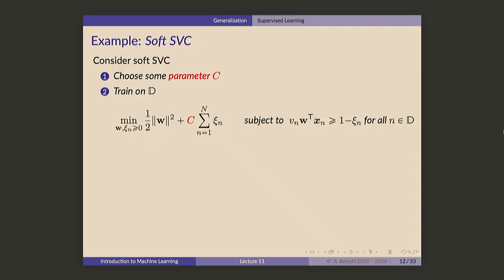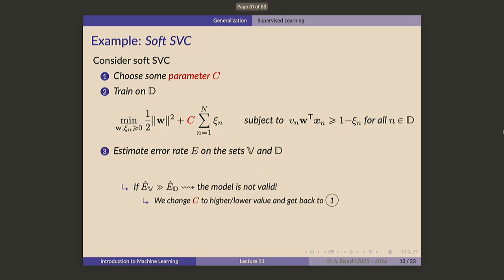Now the question for you might be how I can find this C. Well, you can just simply try the validation trick, right? You can solve this problem for some C, right? And once you have solved it, this is trying to minimize misclassification given the C that you have chosen on the training data set, right? And then you go ahead and find a validation data set. Now, on this validation data set, you can check how much misclassification you have. This is what I'm showing by E hat V.